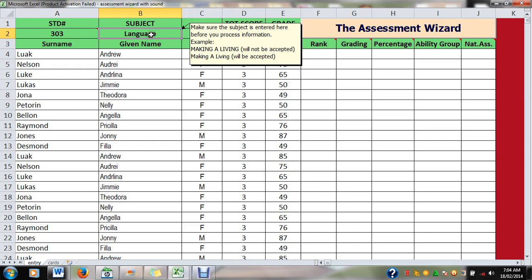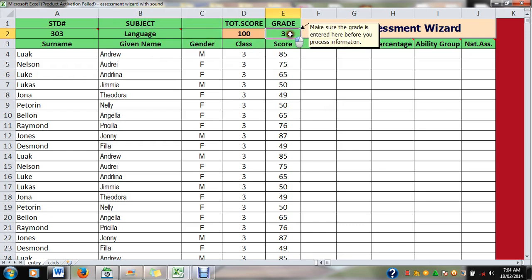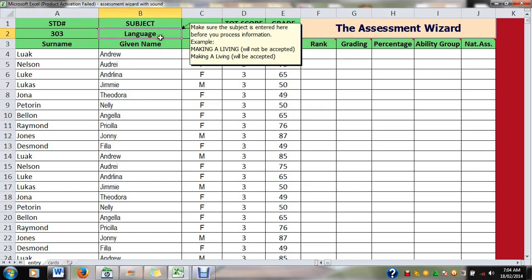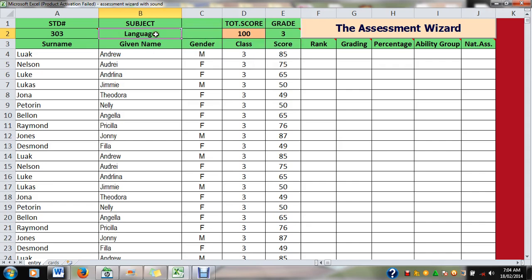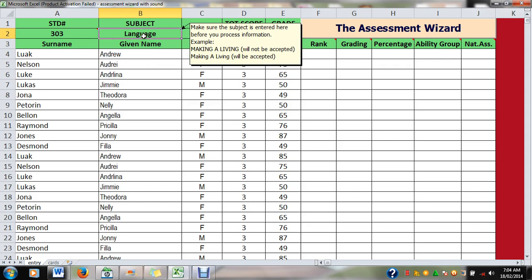Let's say this is the subject here. This is where you will enter the subject. Make sure the subject corresponds to the grade. Like if there's a lower primary grade, here it is 3, 4 and 5, the subject should correspond to the lower primary. I programmed the system in such a way that it will only accept this format. In one of my tutorials that states the subjects, you have to view that in order to know the different formats that it accepts. And it only accepts this kind of format here.